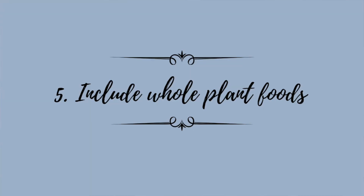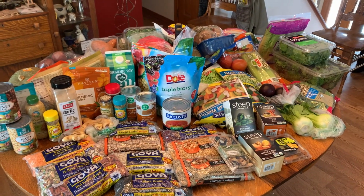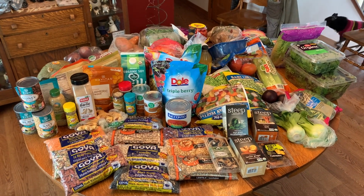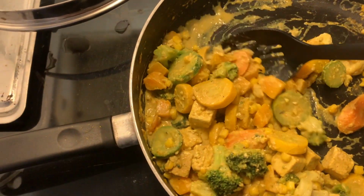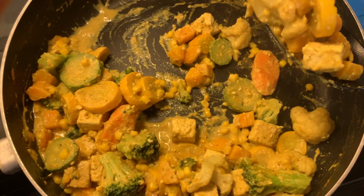The last thing I'm going to talk about is choosing whole plant foods. Now, I'm sure you've already noticed this trend with the initial 4 topics, but plants are going to be your best friend when it comes to weight loss because they're so low in calories, yet so high in nutrition, which is the very opposite of, say, animal products or processed foods. Those are going to be super high calorie, super low nutrient content. So think about that every time you plan a meal. Lower calorie with more nutrition obviously leads to a greater ease of weight loss.